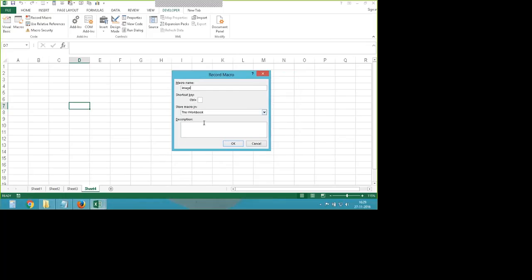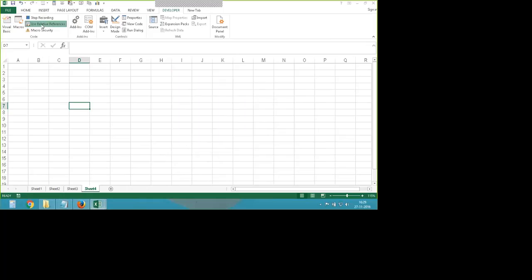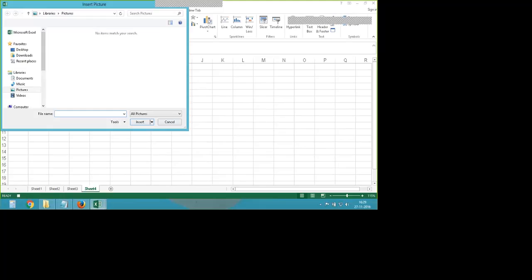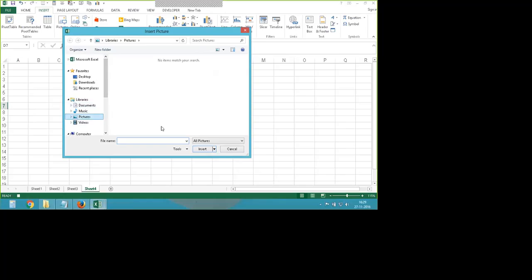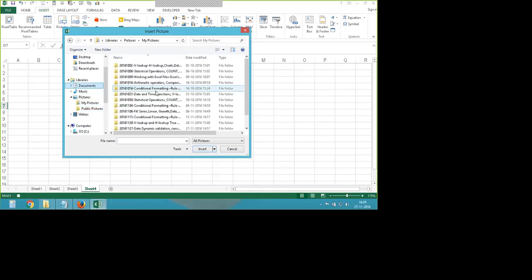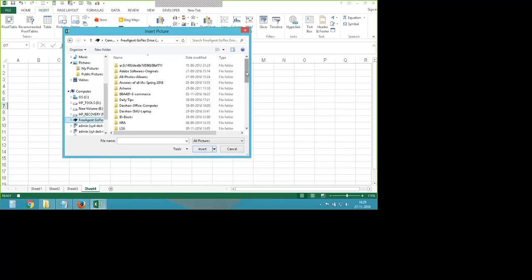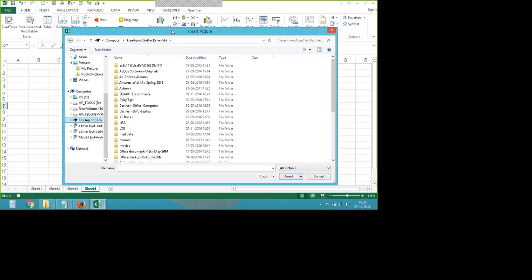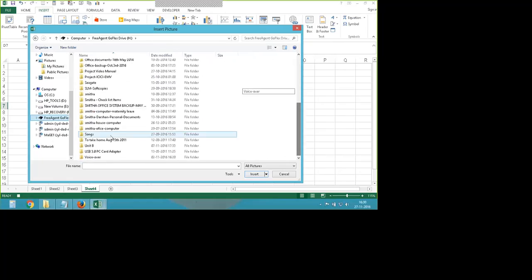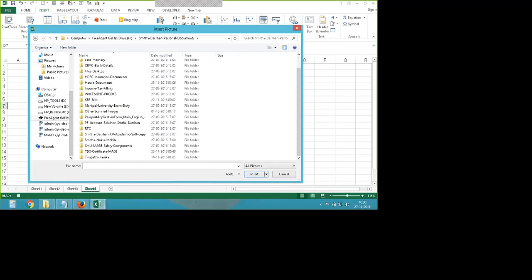So image, and Shift I for image, then Insert, Picture. I'll just take one or two.